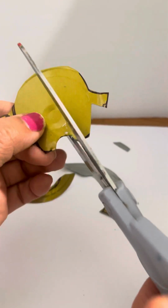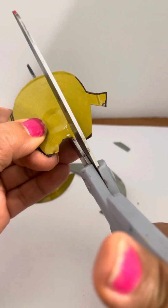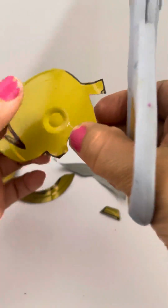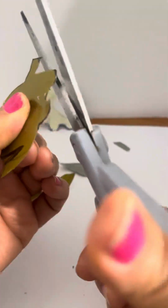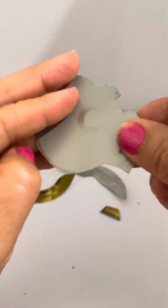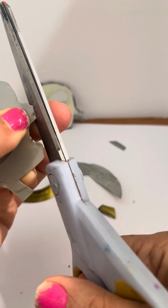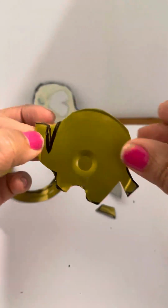You want to leave it as smooth as possible so it doesn't cause any accidents. I still feel it there. Yep. Still here. Maybe you can sand it with the sand. It's still there. Maybe later I can do it with some other type of scissors because these are too big. And there. I'm almost finished.